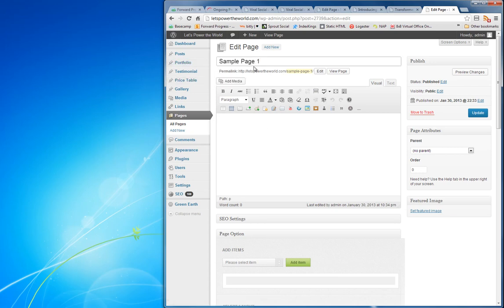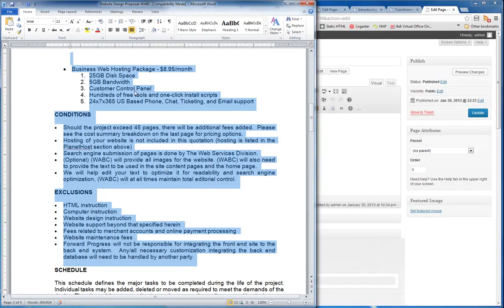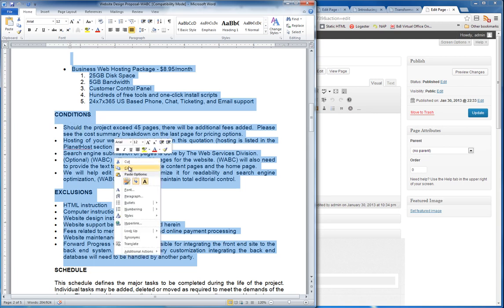But specifically today, we wanted to just look at how easy it is to copy and paste from a Word document. So we have a Word document over on my other screen, which I'm going to open up. And this is part of a proposal. I chose this snippet here because it has a lot of different formatting in there. It's got bullet points, and we want to try and get this, just as we wrote it out in Word, over into our website without any formatting errors.